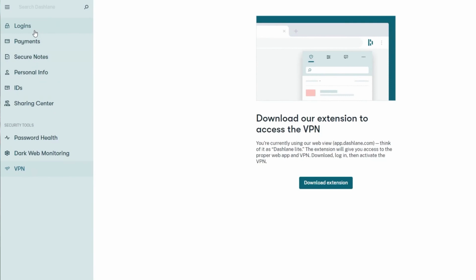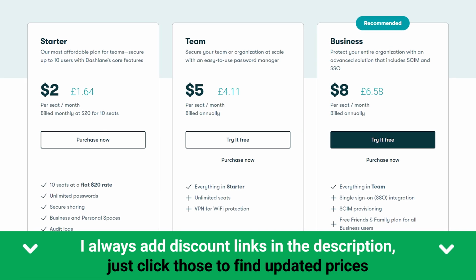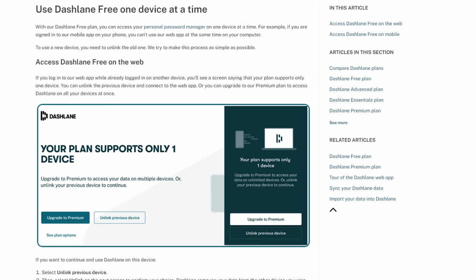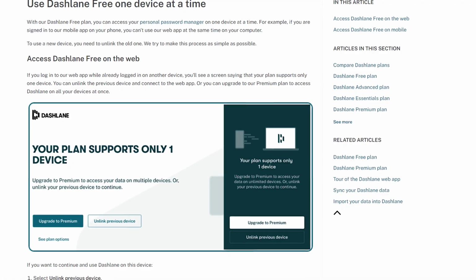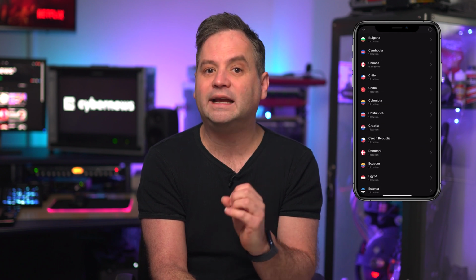Knowing that Dashlane is packed, I was surprised to see they're fairly affordable. Their entry plan is under $3 a month, so that's about £2.30 give or take with the current exchange rate, and they do offer a free version which is only really for one device. Despite this, the VPN comes with higher tiered plans, but even that isn't wildly priced, so I guess it is nice that you can tailor what kind of protection you really need.